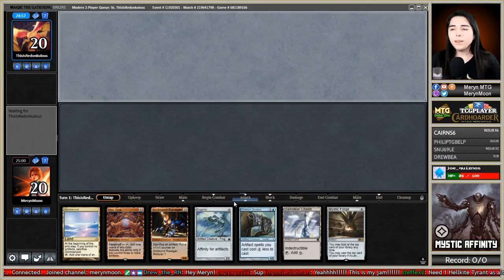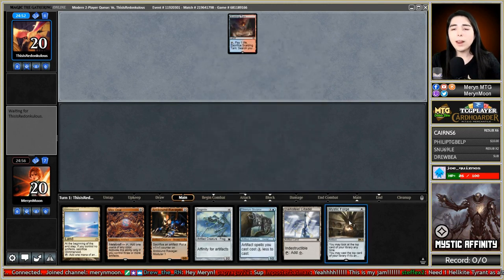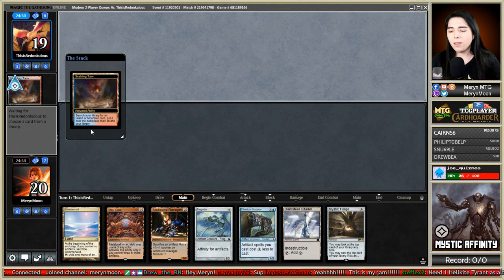Got a game here against This Is Redonkulous, and we are on the draw with some Mystic Affinity, and I'm going to keep this hand. We got the Ethereum Sculptor and the Mystic Forge. This looks really good. I'm pretty sure I've said their name This Is Redonkulous many, many times.